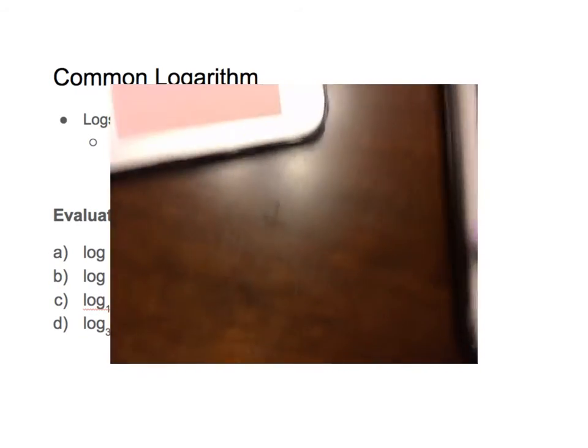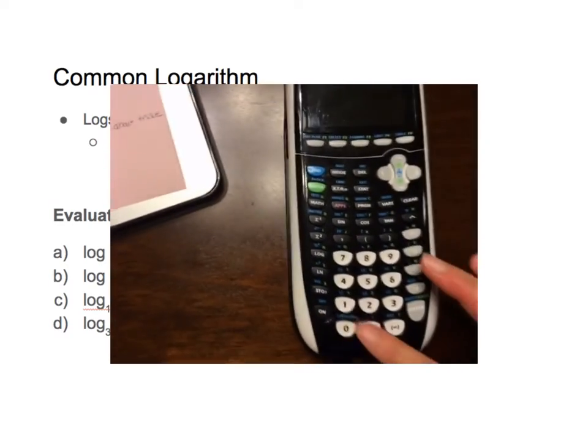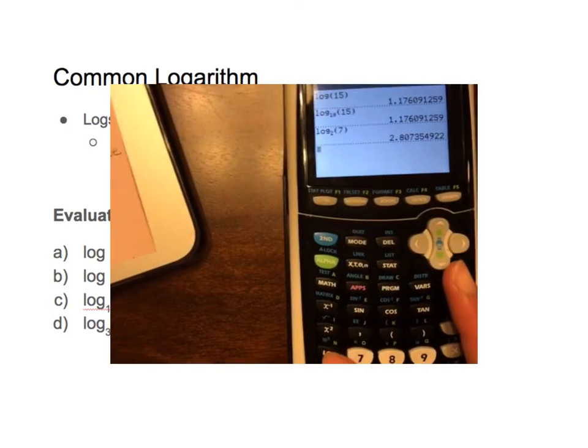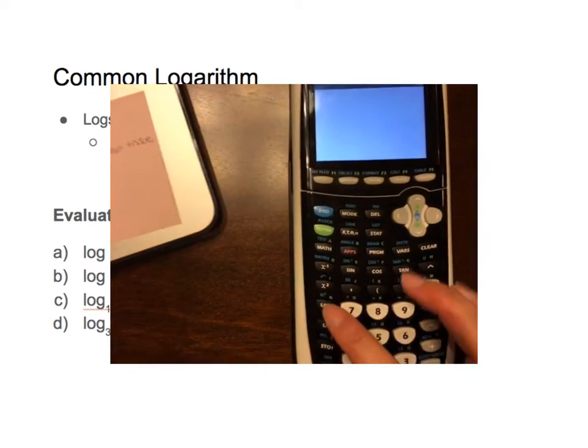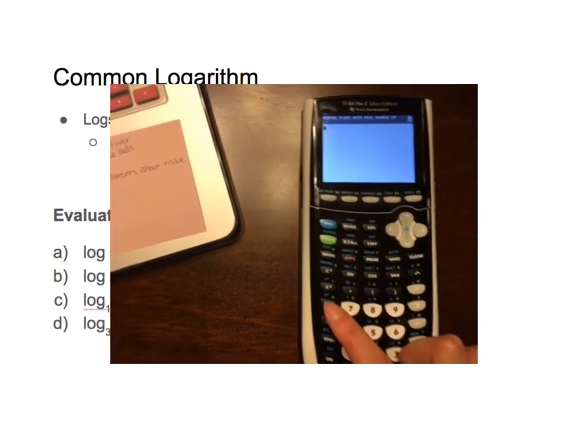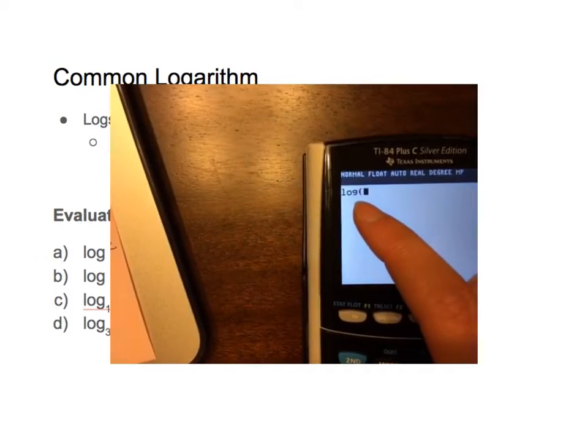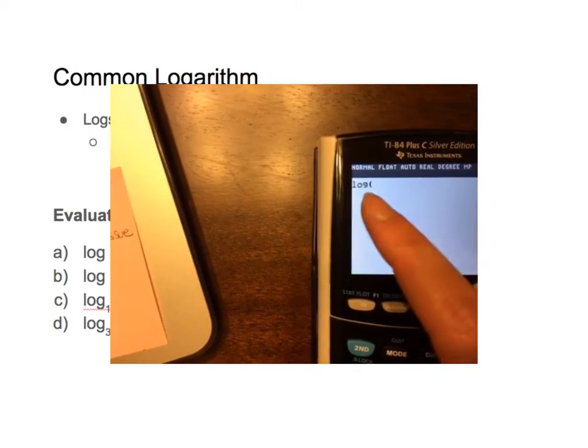Okay, so you can see here on the calculator, there is a log button right underneath the x square button. So I'm going to clear this out. If you hit this particular log button, notice that it doesn't have the base written. So this one's a log base of 10.